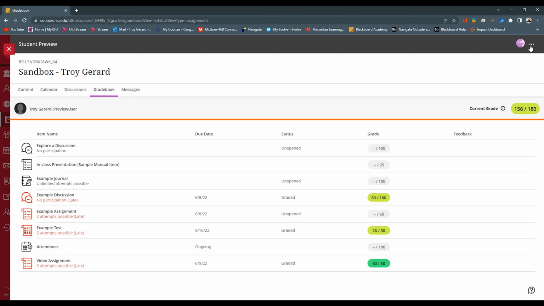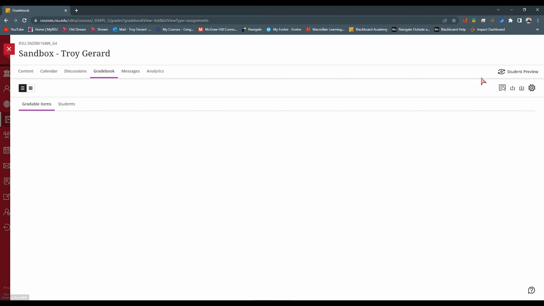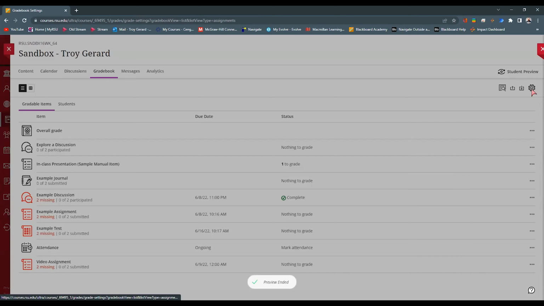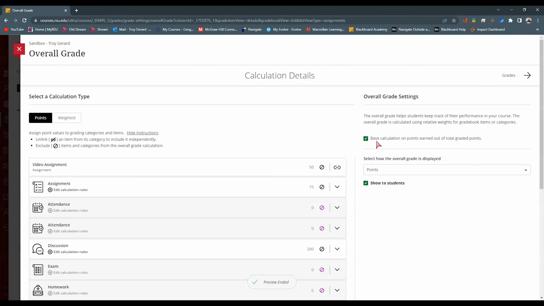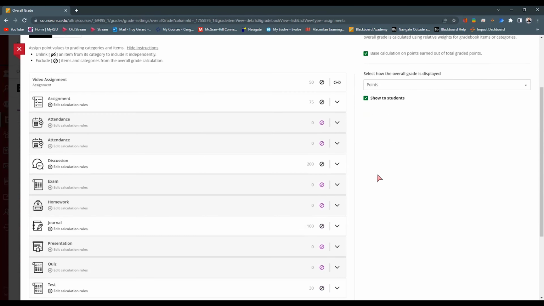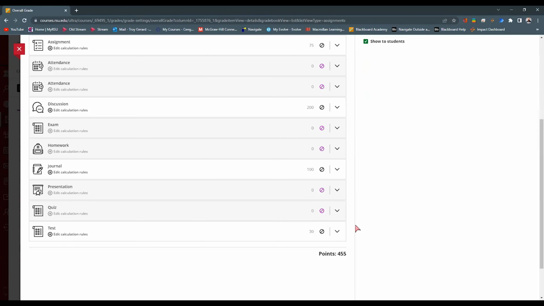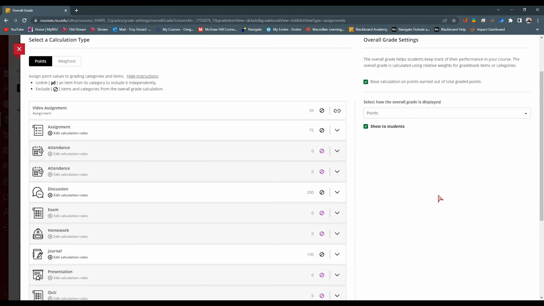We had the setting in our gradebook, and I can go back to that gradebook setting here. We have this setting selected as base calculations on points earned out of the total graded points. So the student hasn't achieved the 455 points here. They have only accessed 180.